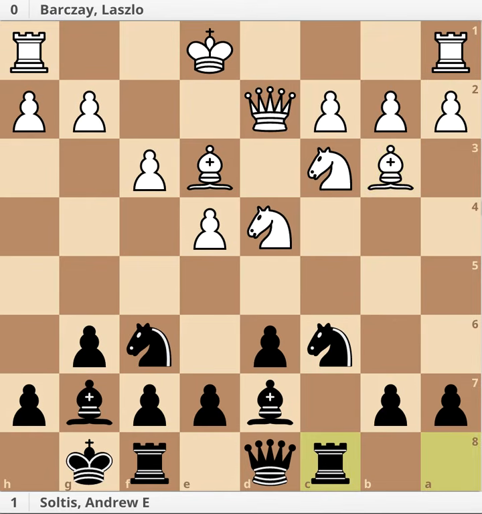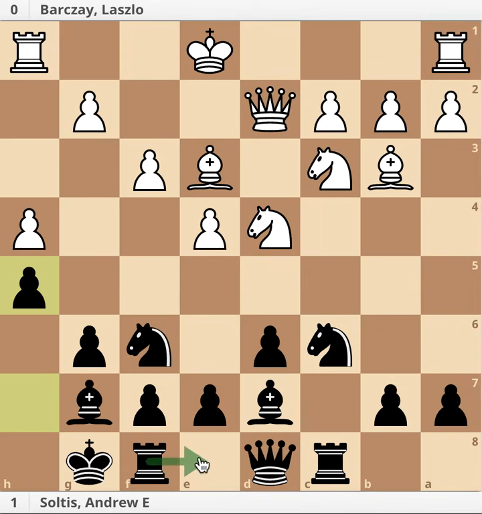Great from Soltis. Much better than what we saw in the last game. Quick development, getting the rook quickly onto the file. And now we'll see as later the idea is the knight will aim for c4. And now we have the beginning of the Soltis variation, h5. Now this idea was certainly found before, but further evolvement, as we'll see later on, is very interesting, where Soltis had the idea of rook e8.